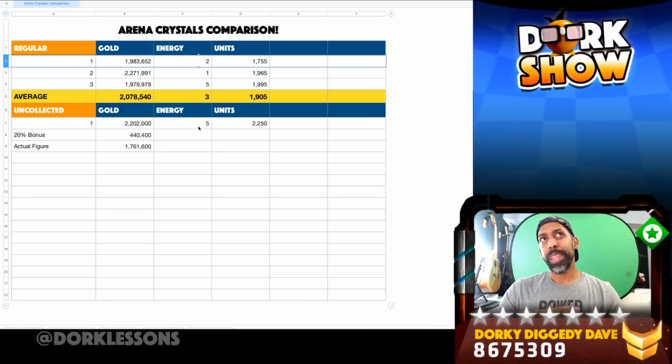Now, I'd love to do another 1 million battle chip opening, uncollected, of course, and get more of a diversity, and see if there's anything that's really all that different. So I would like to know what you guys have gotten with your openings. Have you done 1 million? Have you done 100 uncollected arena crystals? Let me know what your results were, if you remember what they were, or if you recorded or took screenshots or anything like that, because I'd love to compare.